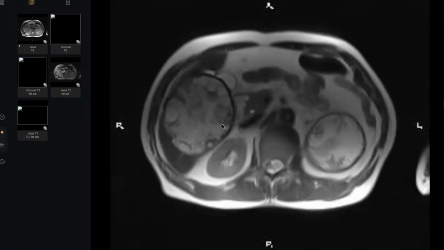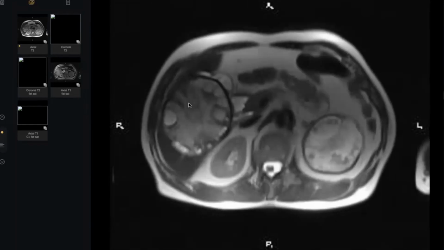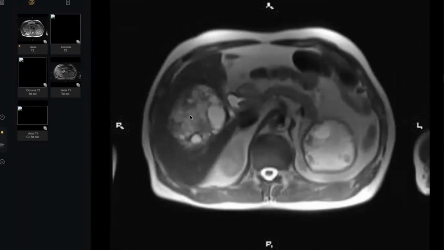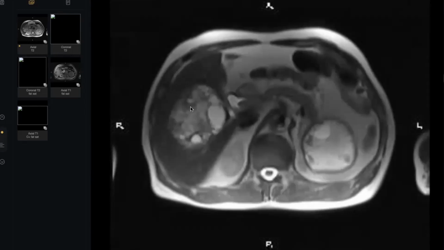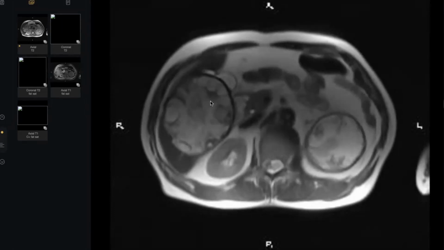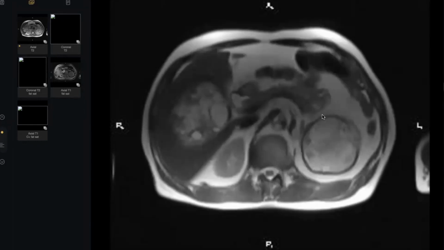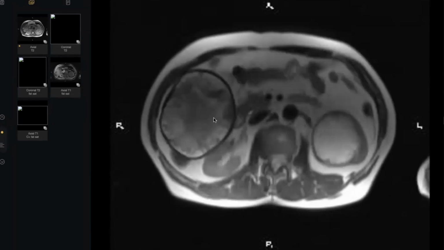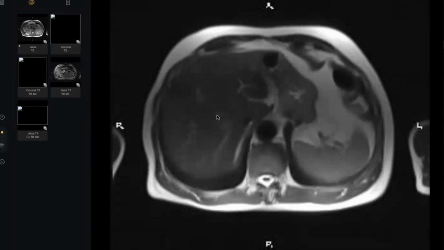A similar signal intensity lesion is also seen involving the left kidney. These are causing a compressive effect, but I don't find any rupture; the liver parenchyma is fine. There is no such lymphadenopathy, but it's causing mild compression over the gallbladder, with no intrahepatic duct dilatation in these images. If you find intrahepatic biliary dilatation, what does this indicate? Sir, it indicates it may rupture into the biliary channel or it may be causing a compressive effect. Both possibilities would be there, but rupture chances are higher.